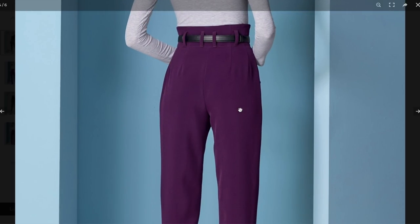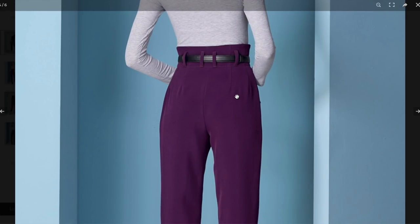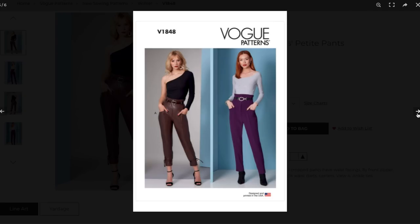Here's her. If you can't tell, she's standing with her hips pushed back so that she's filling out. Can you tell how she's got her tush pushed backwards and more of a curve in her back? Can you see that? Just a little modeling trick. Maybe I learned that from America's Next Top Model because I've never modeled. But I don't know why I know that, honestly. Either way, the back curve does look a lot better when she does that and it can fill it out a little bit more. But it does look like we have 4 back darts, which is amazing. I love that so much.